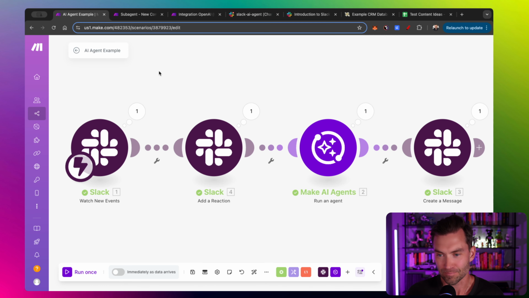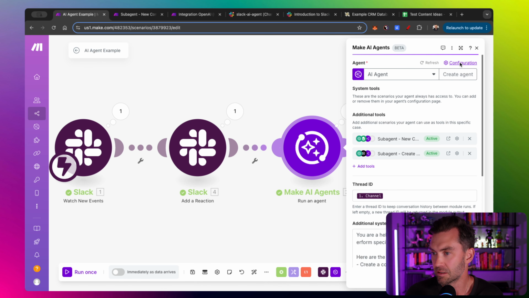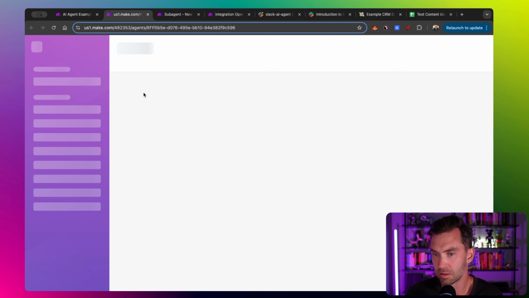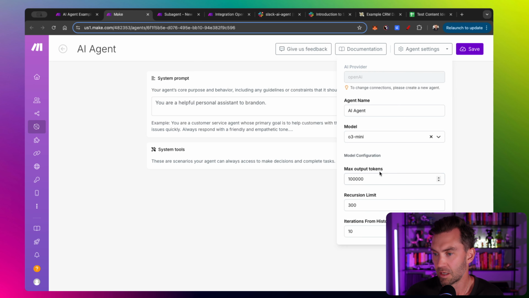So there are two things that you need to account for. One is the settings up here, which give you account settings, and the ability to set max tokens and recursion limit. The recursion limit we might want to set to like 3, because I don't know any time that it would need to recall itself.